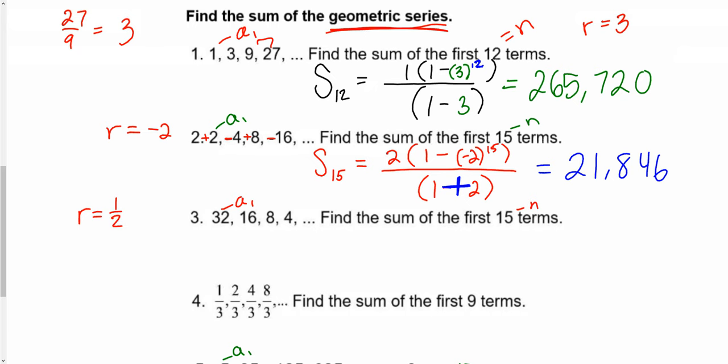You can tell when you're going to have a fraction in a geometric sequence when you're getting smaller. Because in geometric sequences, you either multiply or you divide. Well, you multiply by a fraction. That's how I knew that one was going to be a fraction. So using the formula again for the first 15, it would be the first term, so 32, and then 1 minus the r. I'm going to go ahead and put this one in the parentheses, so it's 1/2 right there, and that's going to be to the 15th power. And then on the bottom, it's 1 minus the 1/2.